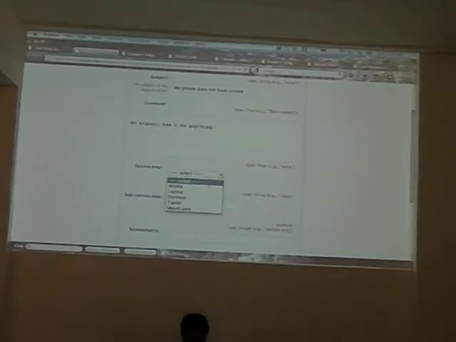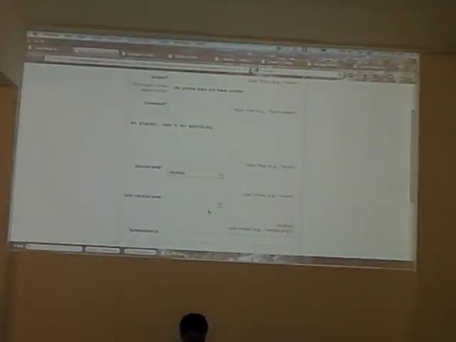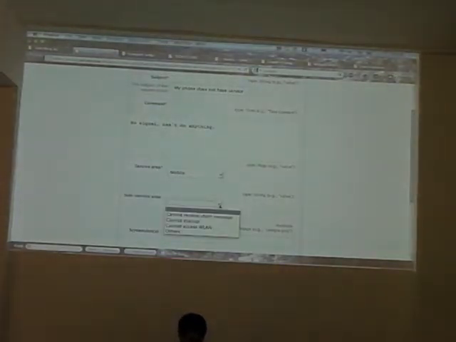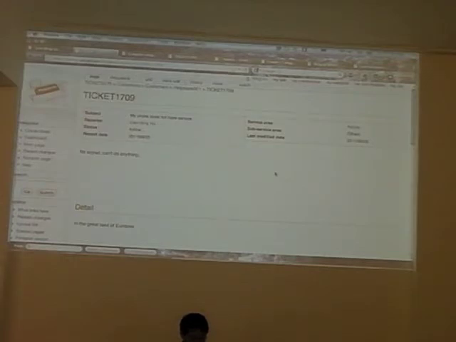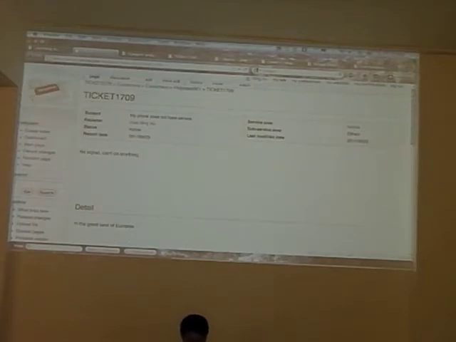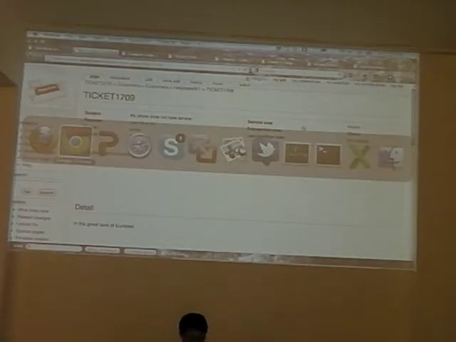You can choose, look here, this is a text box. You choose mobile, and in real life it actually changes to a drop-down. You can select a bunch of things here; let's just say others. And a screenshot or some details can be added. The ticket is automatically saved with a number. I just used an old one, but anyway, it's active, and it goes to the customer service agent.